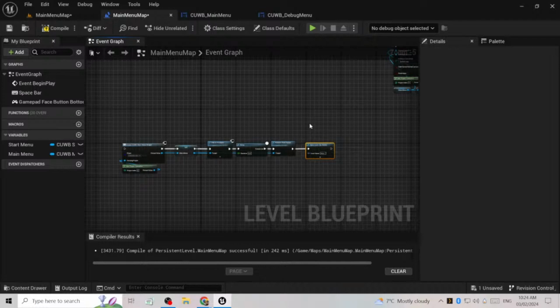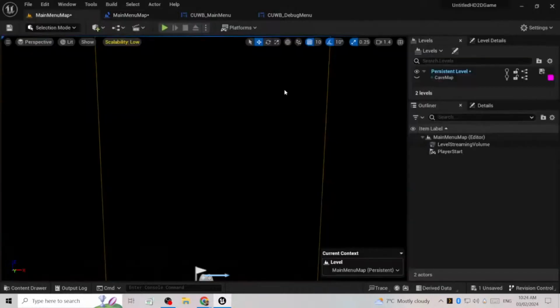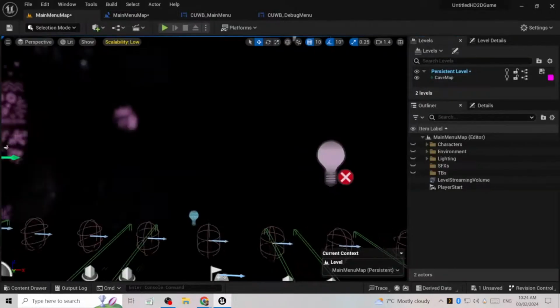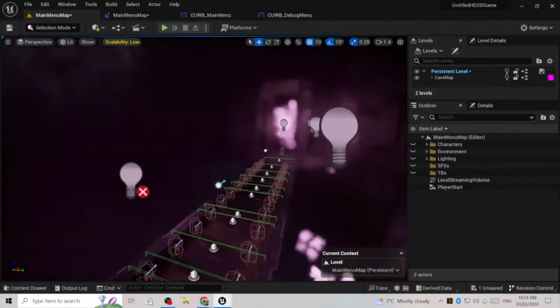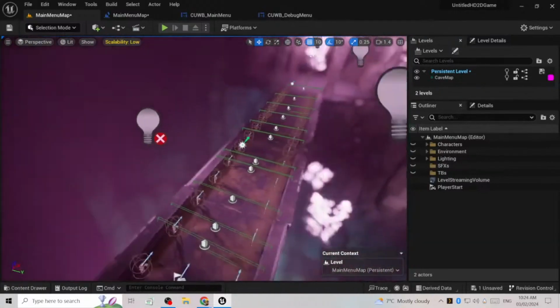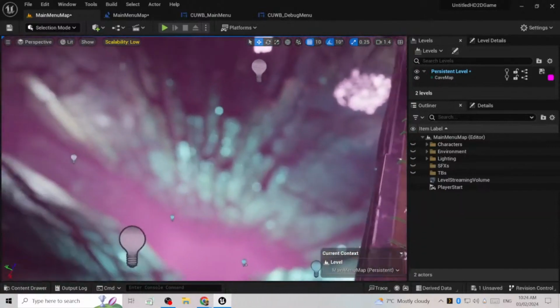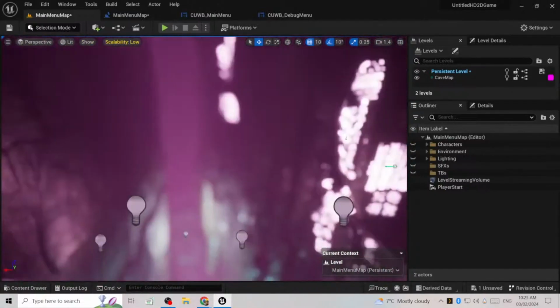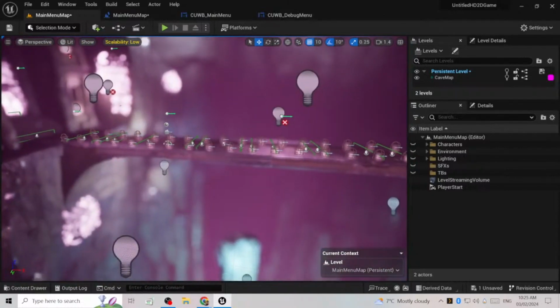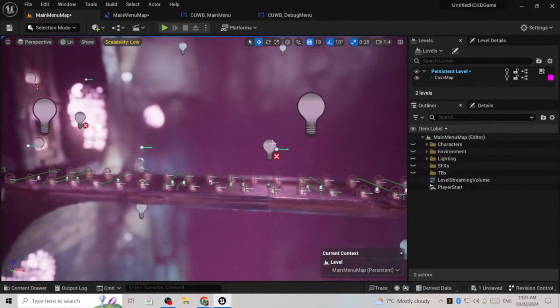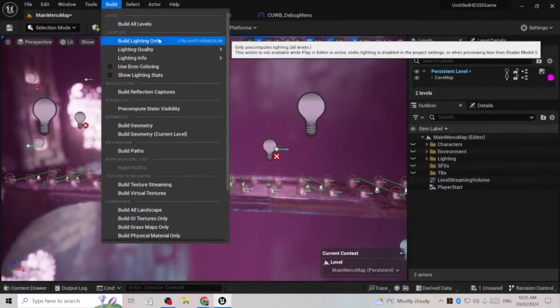For a small game, sure, when you don't have like many actors on a map, you don't even need loading screens. But if you work in especially like, let's say, an open world game where you have a huge map, or like mine, when I have all this stuff in here, and even this is just an enclosed area, but I have so many actors here, it will load on many computers. I reckon even on my computer it's gonna load a lot. Okay, in the meantime while I'm speaking, let's just build all the lights.